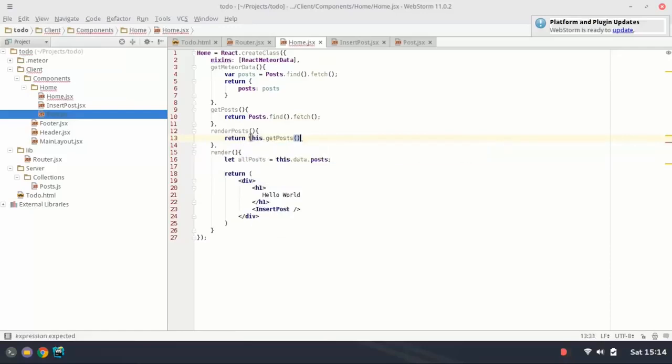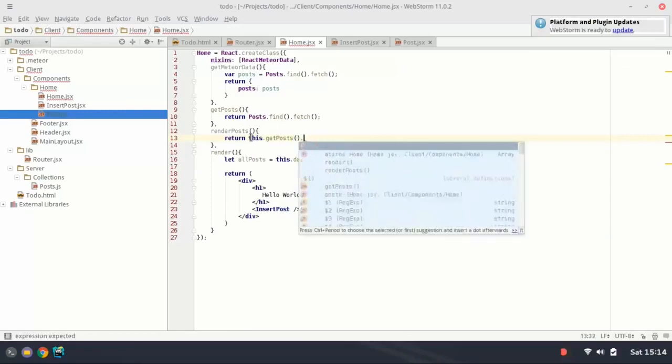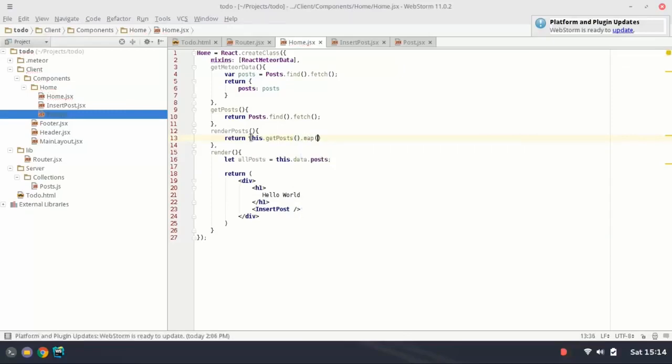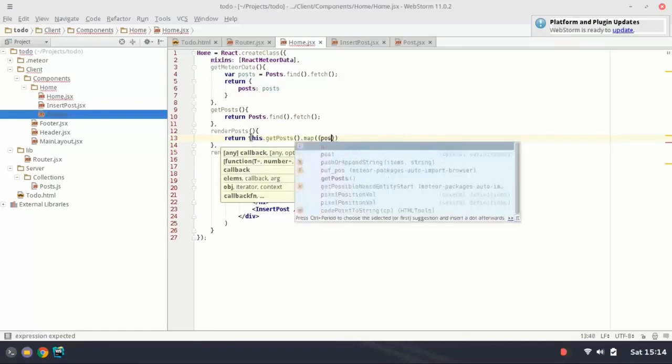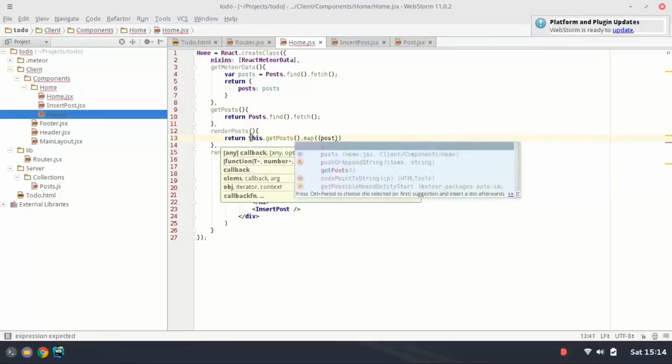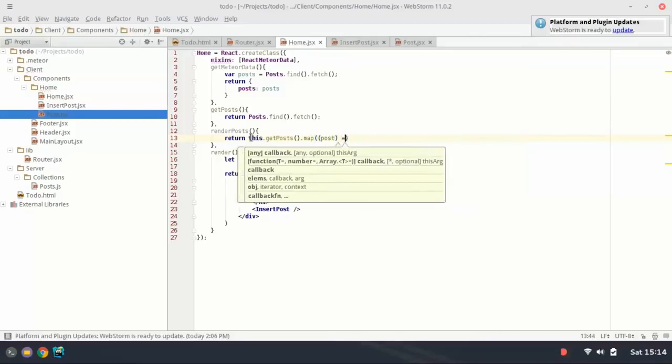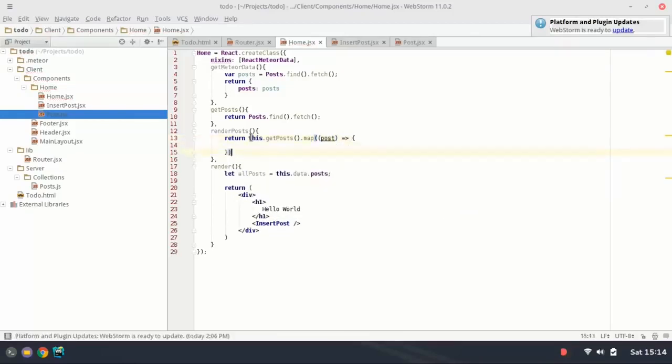Then we're going to type map, and we're going to call it post here and put a little fancy arrow to an object. We can end that with a semicolon.